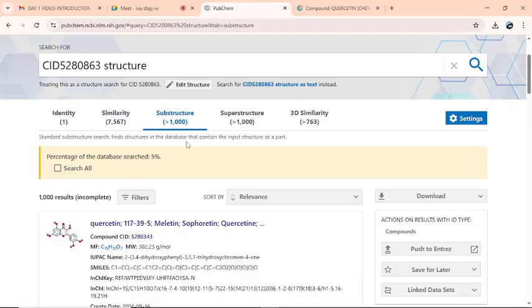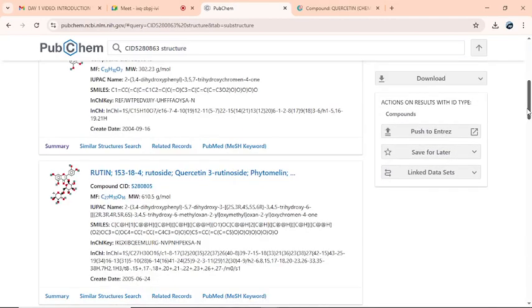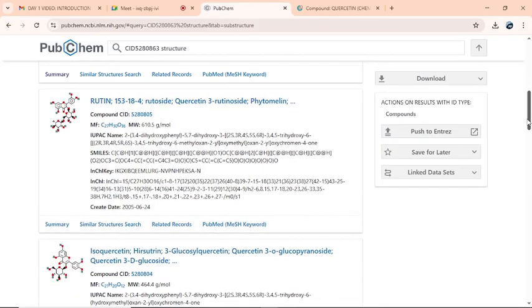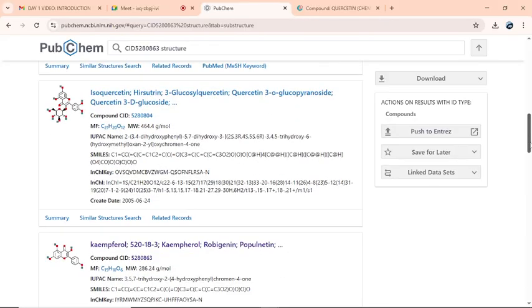So it looks for structures that maintain camphor. If you look at all these structures, they still maintain that exact camphor with some other substituents added to it, but they still maintain camphor.